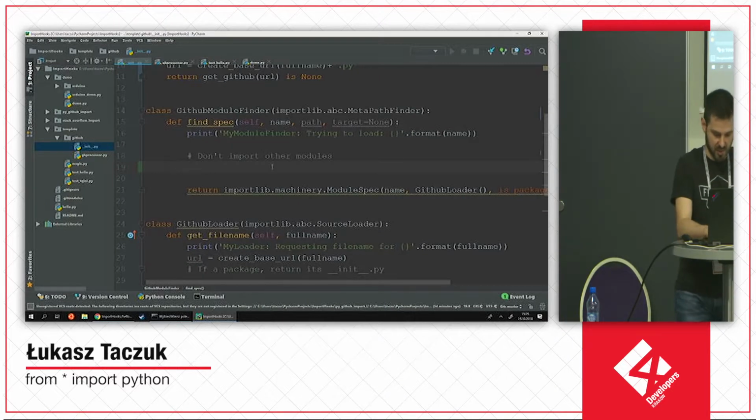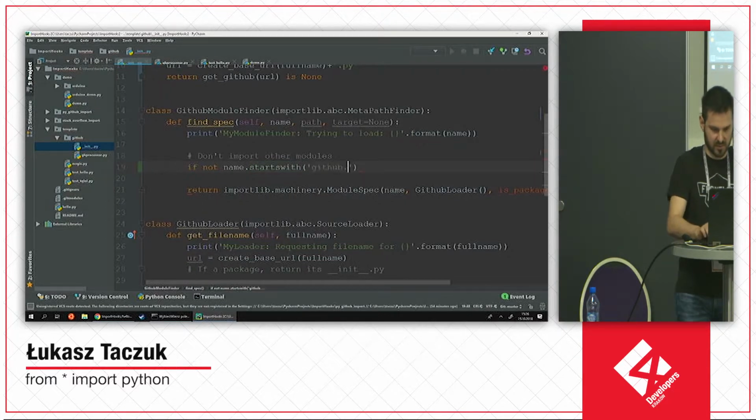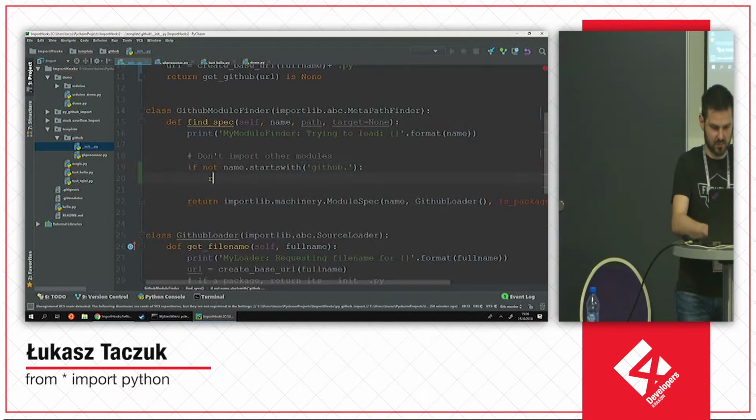So basically, we just do if not name starts with github, return none, which means, as I've shown on the slides previously, I cannot load that module, let the other importers handle this module. And basically, we're done with the Finder here.